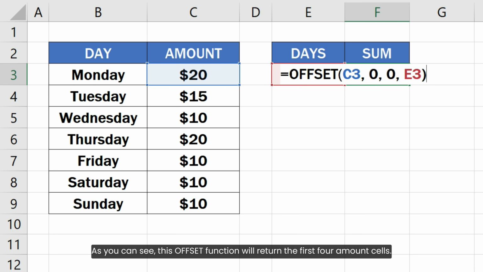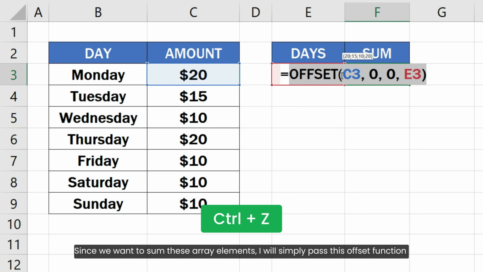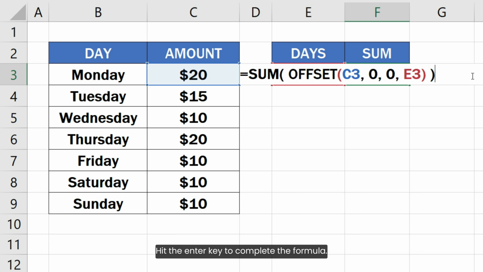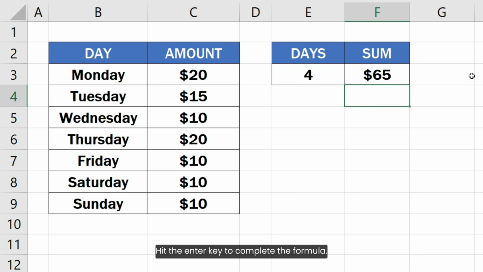As you can see, this OFFSET function will return the first 4 amount cells. Since we want to sum these array elements, I will simply pass this OFFSET function as an argument of the SUM function like this. Hit the enter key to complete the formula. As you can see, we now have the sum of the first 4 rows.